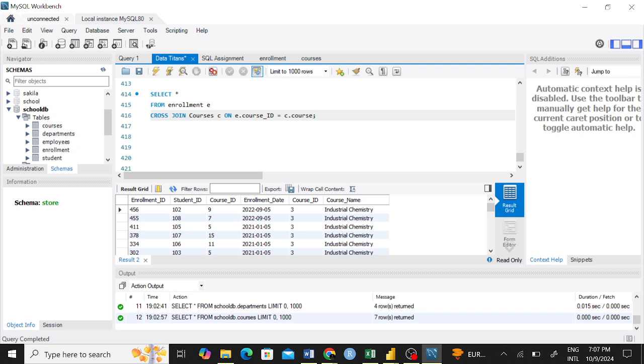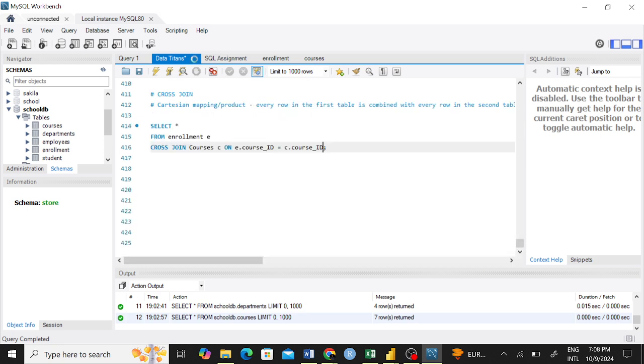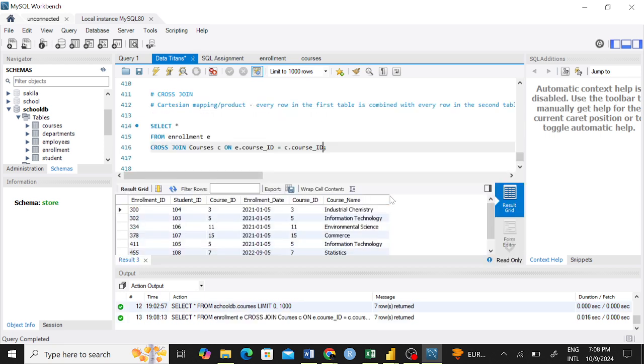Actually, I'm seeing it might work. Course ID. But let's just try Control Enter. Let's see what is happening when we do that. Now here, what is happening if we do this courses on? So you want to join it on this and this.